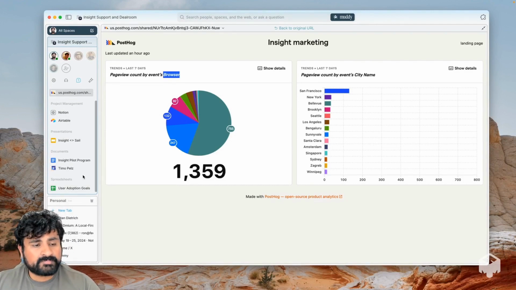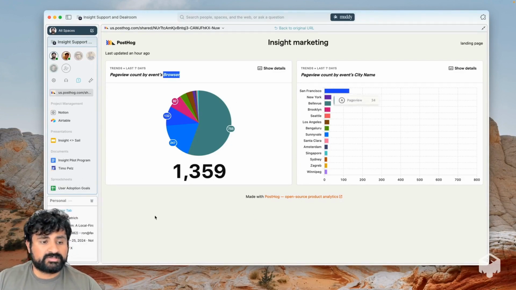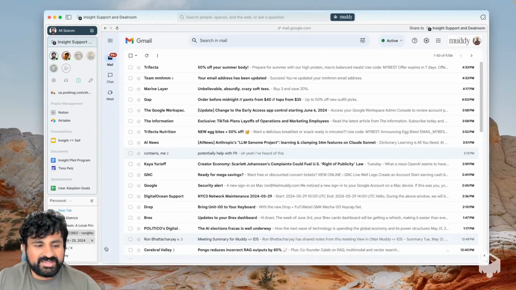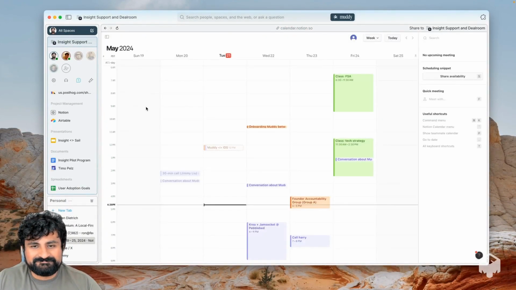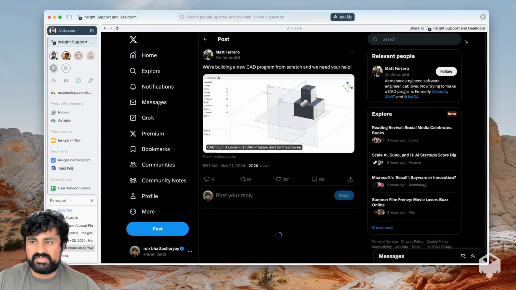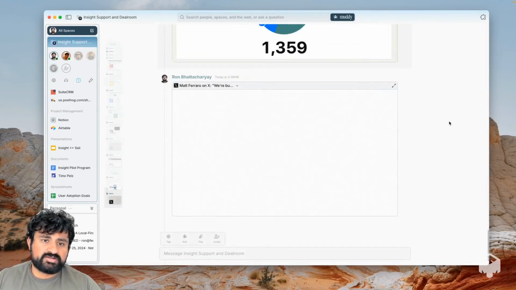That seems pretty fair. Muddy also makes it really easy to do stuff that's private or personal inside of a shared environment. So I've got my mail over here, which I don't want everyone to use, and I've got my calendar. And if there's actually something that I really need to get sent, I can go ahead, click into it, find the actual link, and then just hit a button. Then it's ready for everyone to use and see.